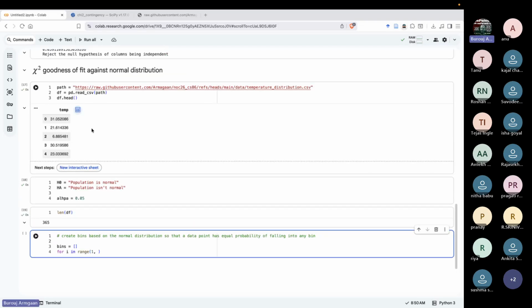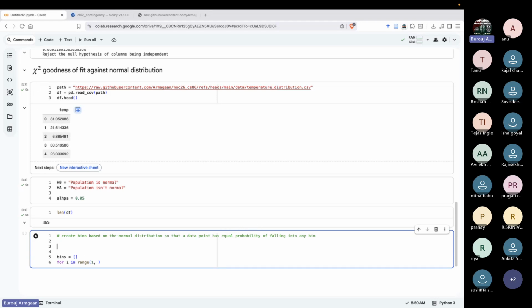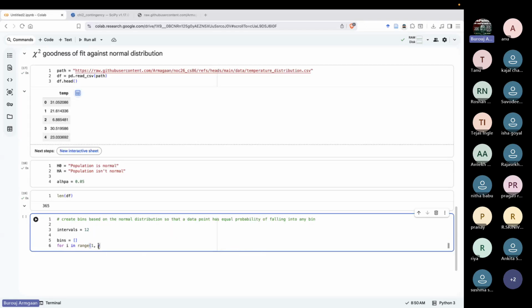By default, you would need at least five, because we want at least 5 temperatures for each bin. But because we have the entire year, we have the capability to do more. So let's do 12 because we have 12 months. So we can say interval is equal to 12. We're saying in the range 1 to the number of intervals plus 1, so rather than starting at 0, we start at 1.